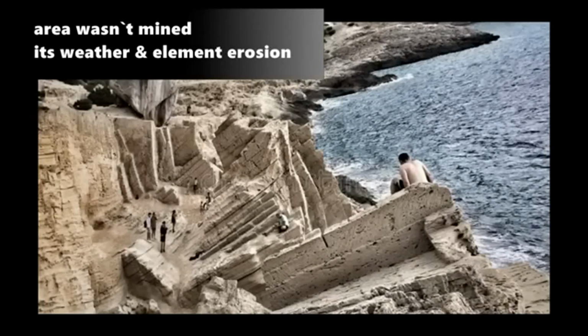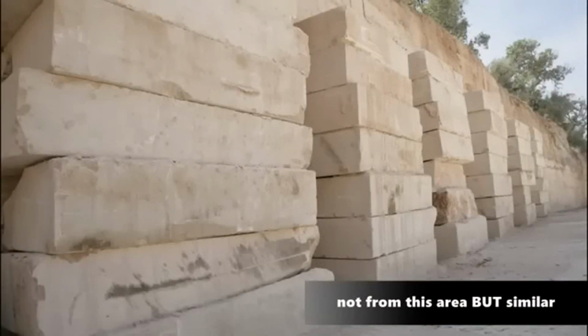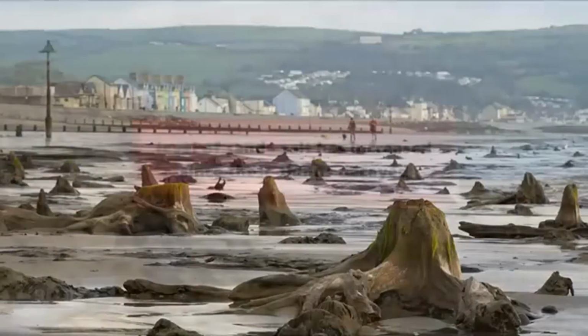Why we've got these petrified forests that seem to get exposed every now and again out of the ocean when I've already tried to show you that they shouldn't really exist because salt water just erodes everything away, man-made or natural. So these things shouldn't have petrified in the ocean anyway, and it goes towards what I've said about the levels of salt that's in our oceans today has to have risen since this event occurred.